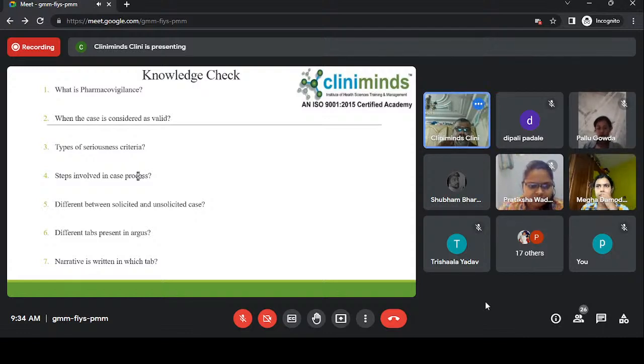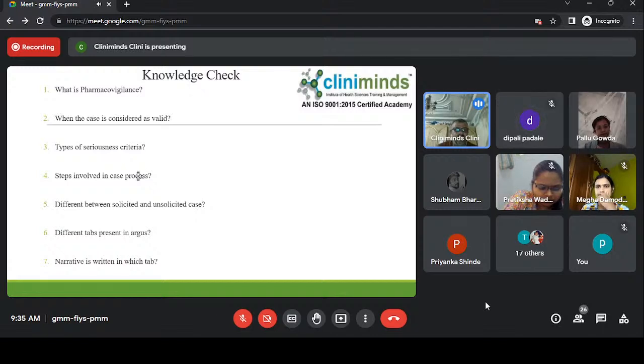What do you mean by triage? Prioritizing the cases as per the reporting timeline. Then case booking, data entry, quality check, medical review, and distribution and submission.